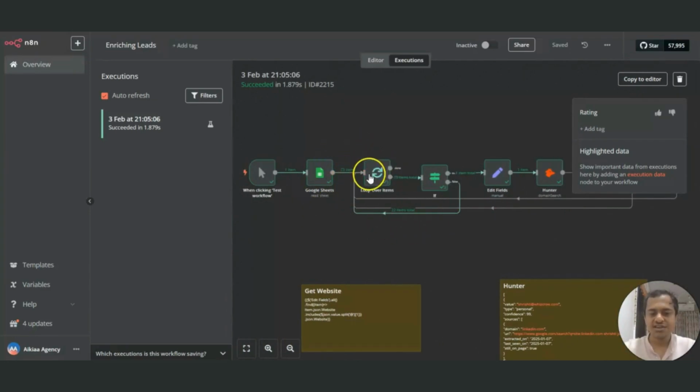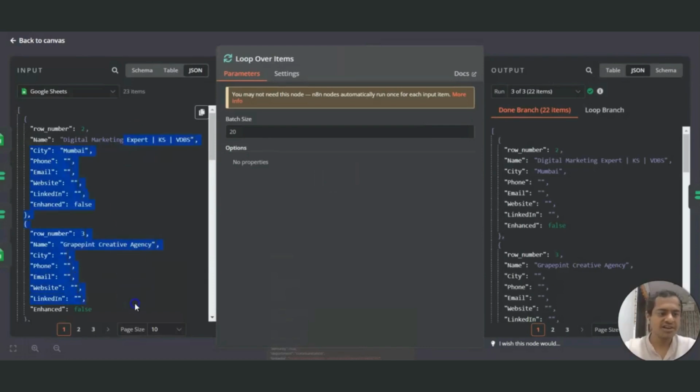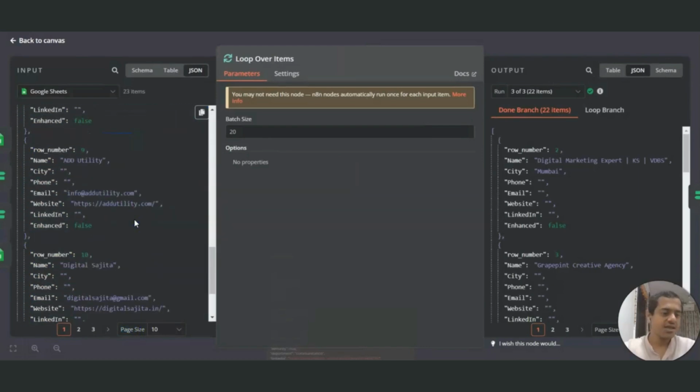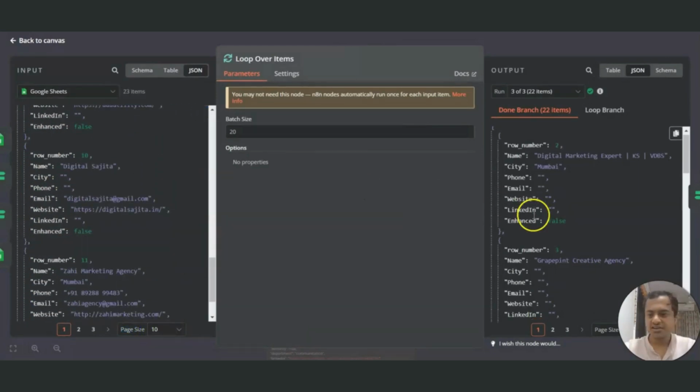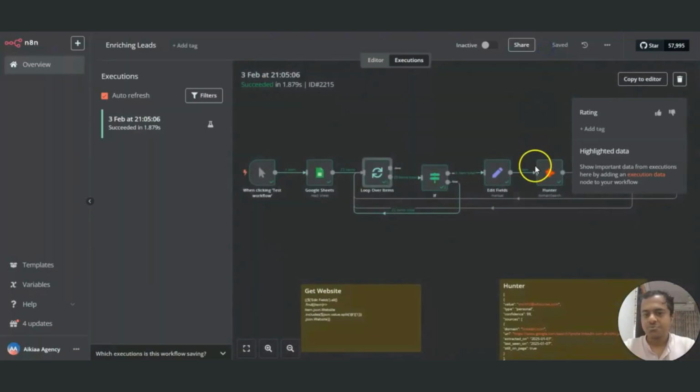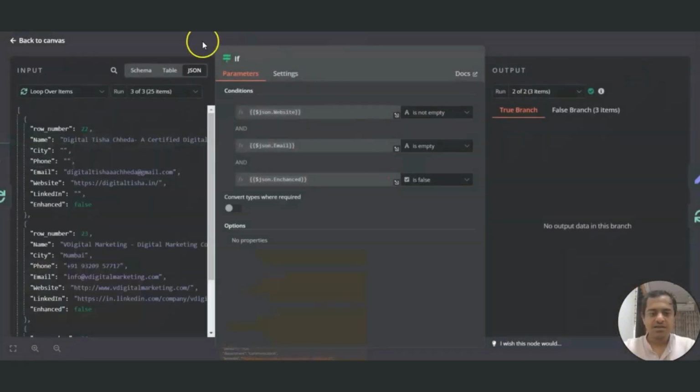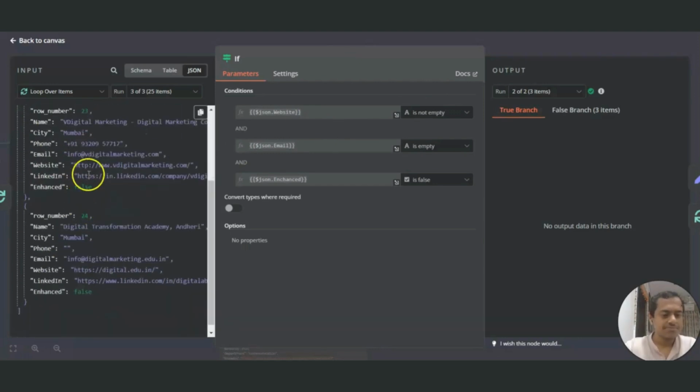And the very first thing it did was loop through all the data which it received from the list of Google Sheet, and it processed it one after another. This was a major filter, the if, and here it basically filtered out the leads which had email, or which had websites but not email. So this one had email and website.